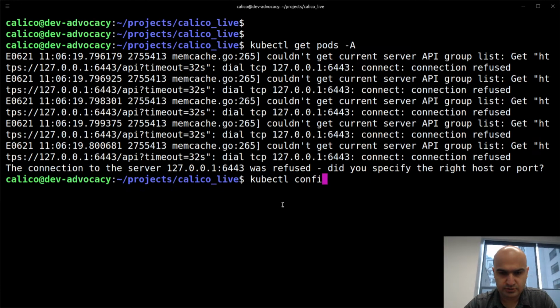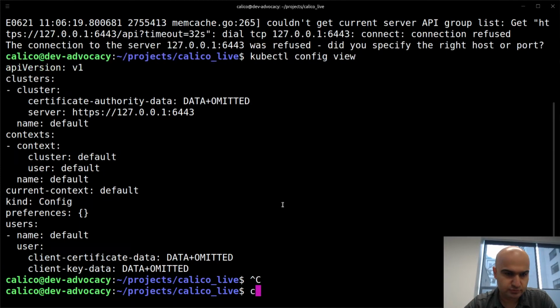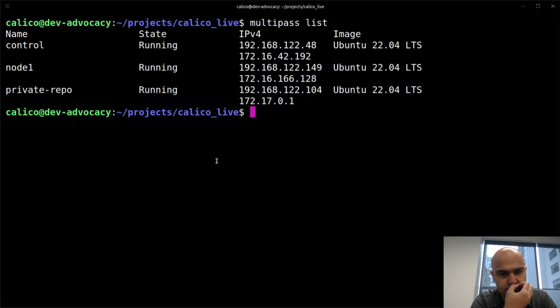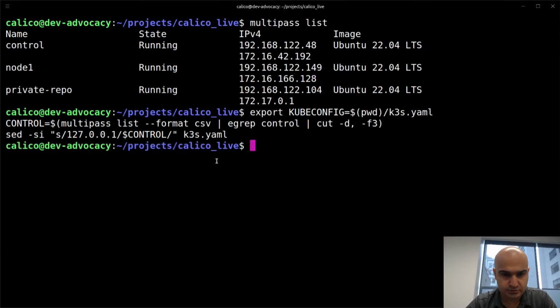kubectl config view. It is. Oh, it's still trying to. Oh boy. I need to change the IP address here. So what is the control IP address? All right. Yep.